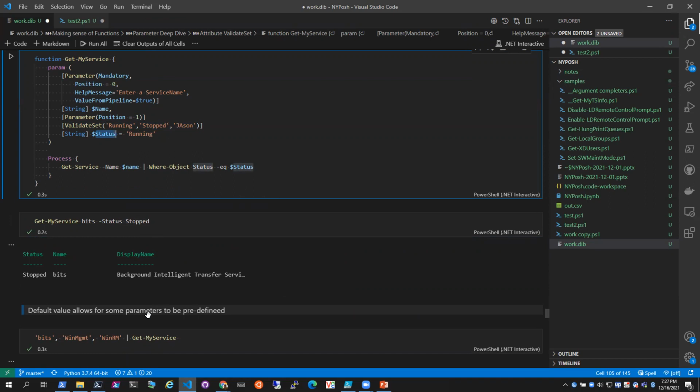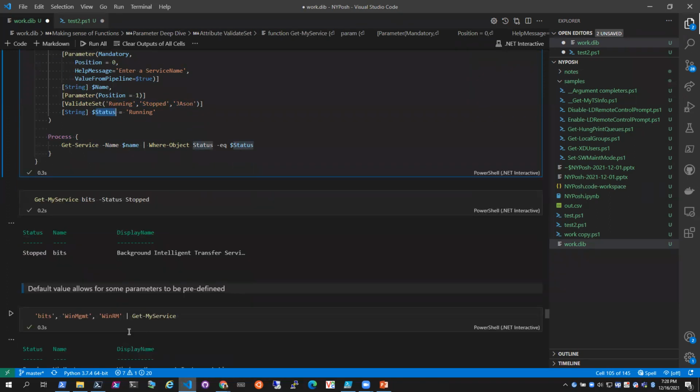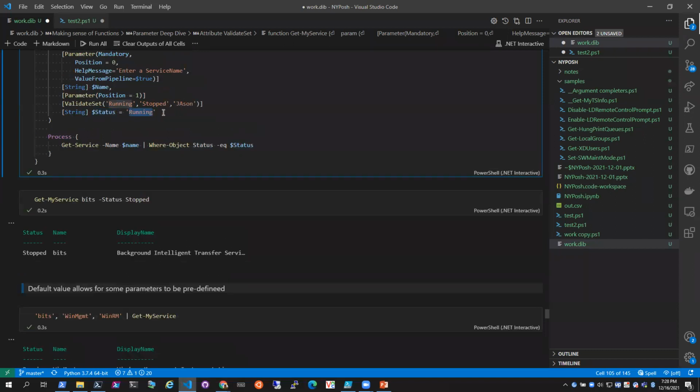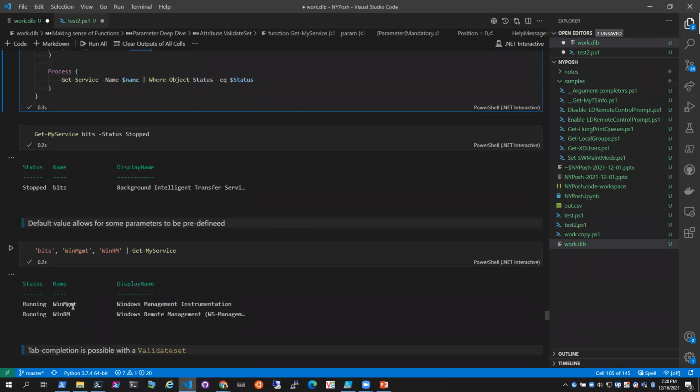You kind of saw down here, we also said this comes from pipeline input. So I'm going to take pipeline input. I'm not going to give it a status name because it can't come from the pipeline, but it's also going to use the same structure that we talked about before, that we're going to set its status automatically to running only if it's running. And we're going to run this. Oh yeah, bits is not running. Oh, it stopped. That's why. So I'm only looking for, and then I can do status.